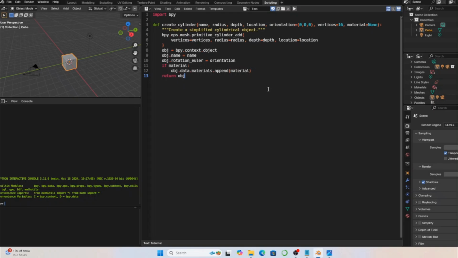Now we're going to go on to the second one. Let's skip a few lines and press def again. So this one is going to create the valves, but it's only create_valve because we're going to use this function twice with barrier. And the first few parameters in this will be pretty much the same as the cylinder one.